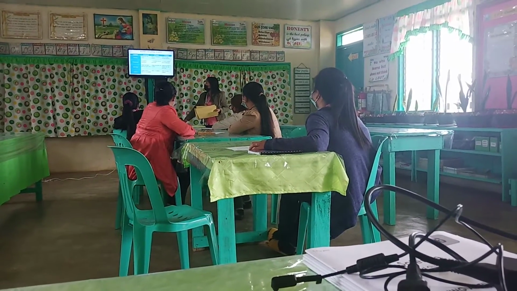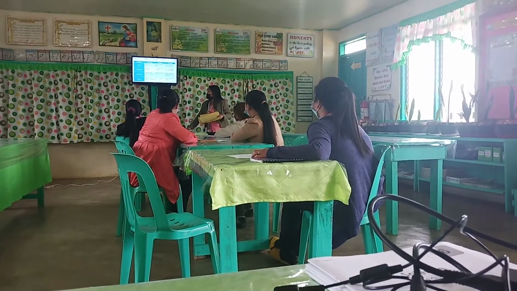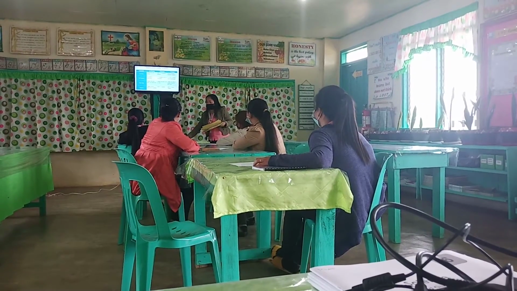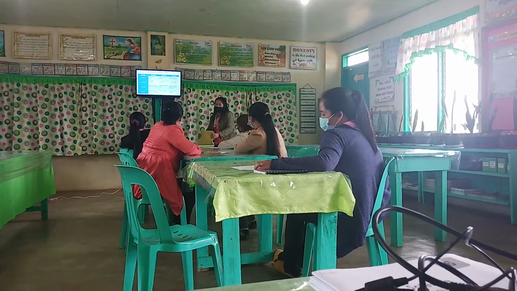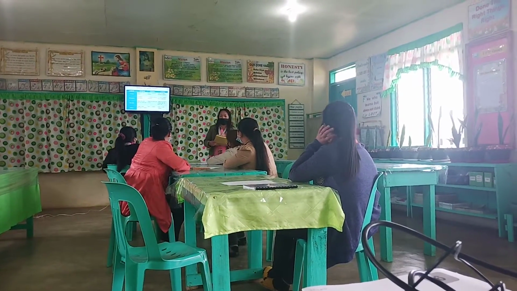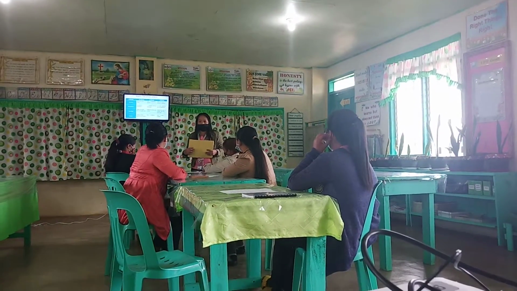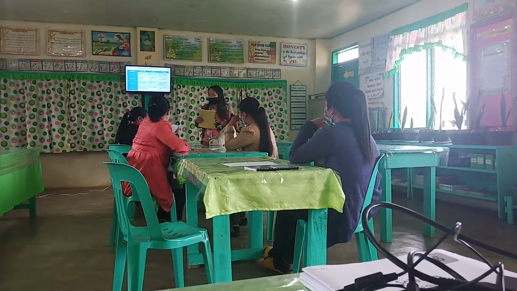So this is our rubrics. We have 10 points, 8 points, and 5 points. Okay, so before we proceed with your group activity, what should we do when we have our group activity? You give me one. Yes? Cooperate. Okay, we are going to cooperate. What else? Share your ideas. Okay, very good. We are going to share our ideas.